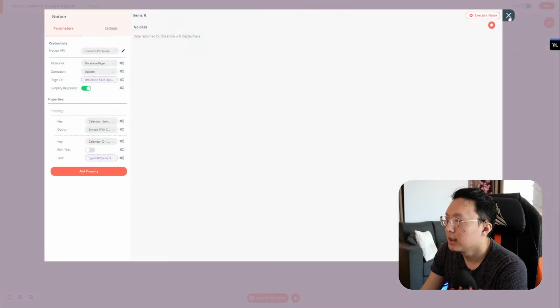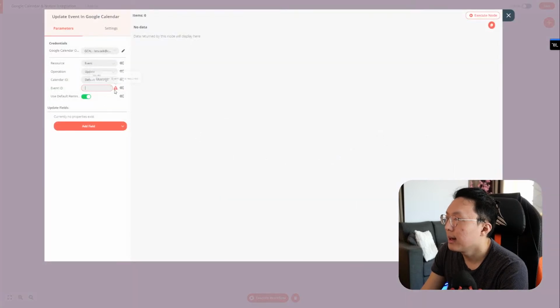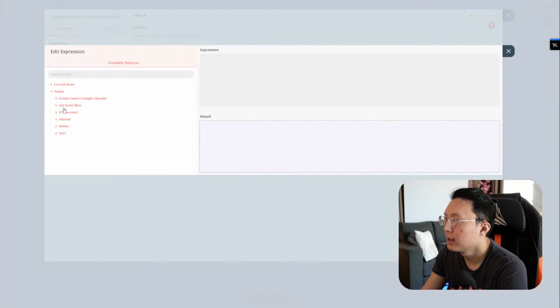So that's going to synchronize. And then if there's something in ID, then I'm going to find that information in the ID. So we're going to go ahead and add that information. Notion, where am I going?